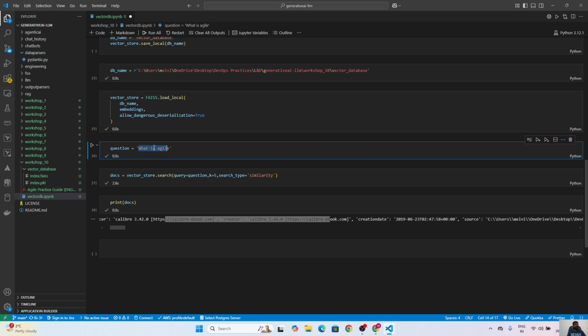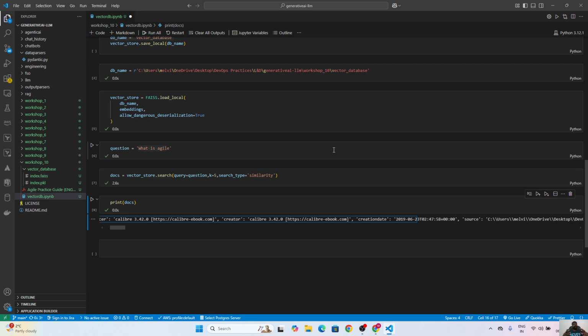So the question has been raised by the end user, it has gone to the vector database, and it has retrieved the result. Then the result has been passed to the large language model. There it has done its own enrichment or augmentation.